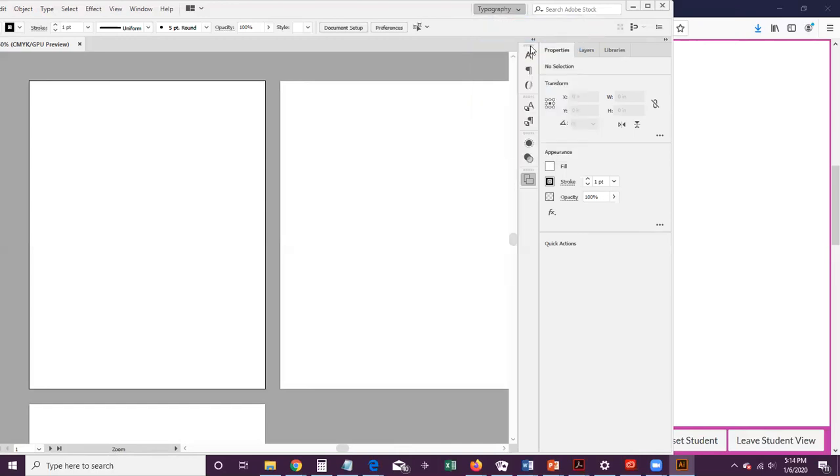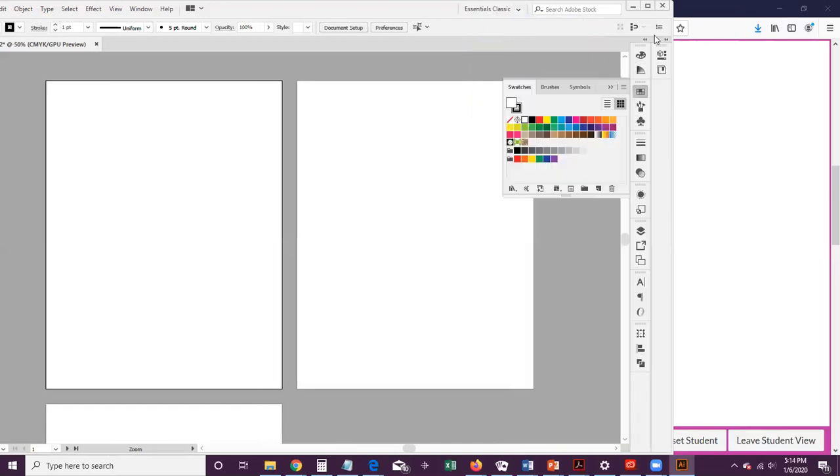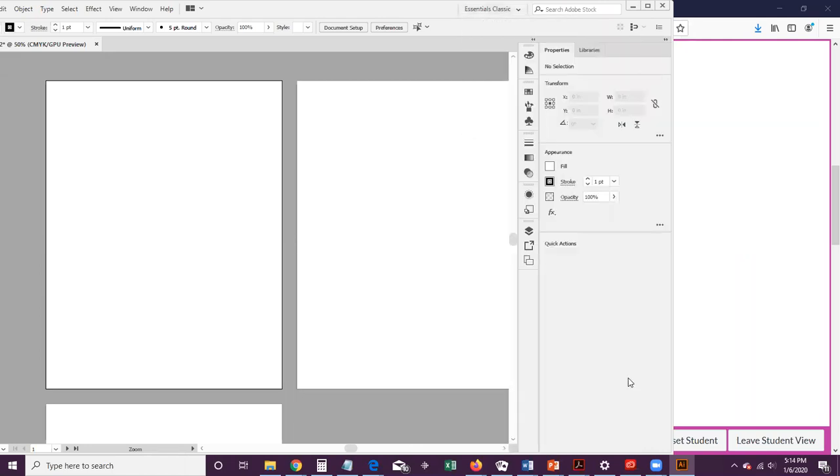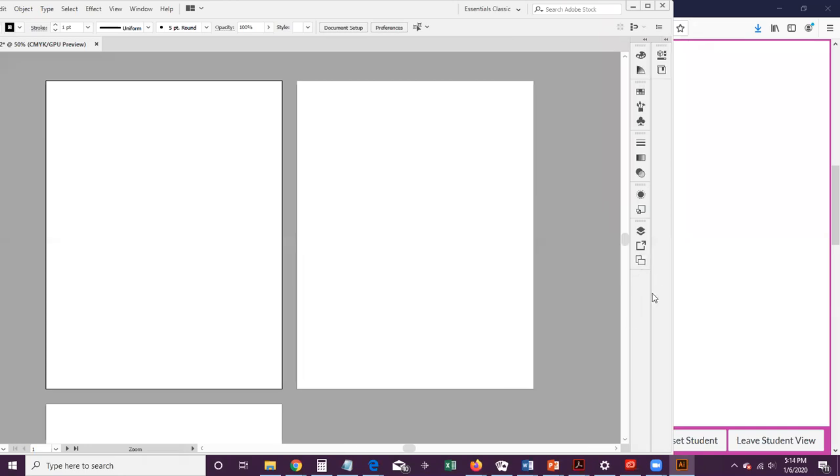Thank you, Elizabeth. I choose Essentials Classic. Thank you, Derek. I choose this over here, and this gives me a lot of the tools I'm going to use. So what you'll see are some of my type tools right here. This is because I saved it this way, so that's actually not this. Let me reset Essentials Classic, because these actually don't belong in there. Those are things I've added later, sorry. So the type tools and the align tools aren't naturally part of that, but you can add them.